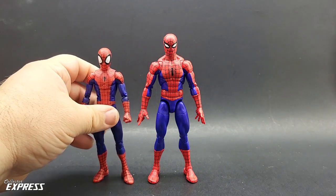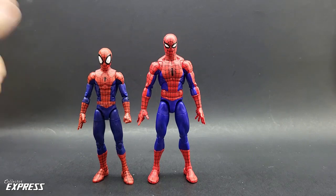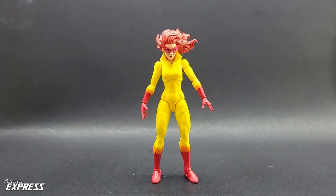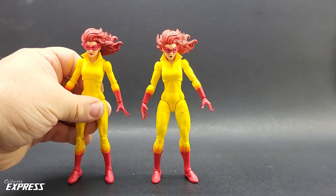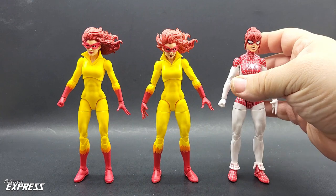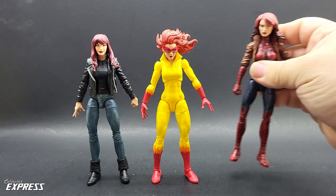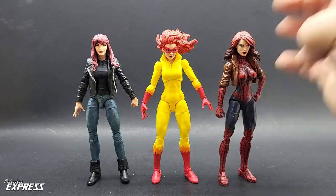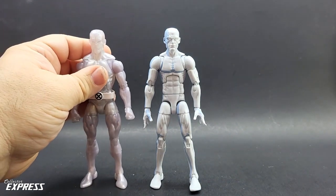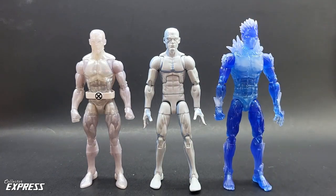Here we have the original Ultimate Spider-Man. Well, technically it's the 2-pack one. It came with the Vulture. And we got Spider-Ham. Since we're doing comparisons, let's look at Firestar next to Firestar. Spinnerette. Kick Bashed Mary Jane. And another Kick Bashed Mary Jane. While we're at it, let's do Iceman with the Retro Card Iceman and the Age of Apocalypse Iceman.